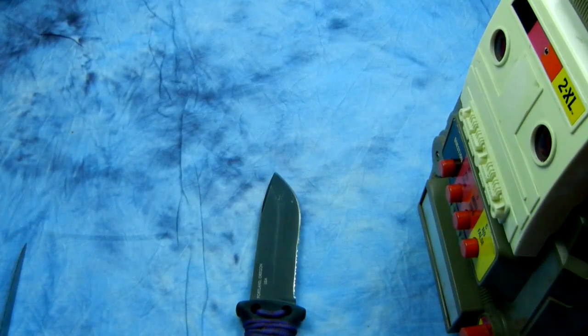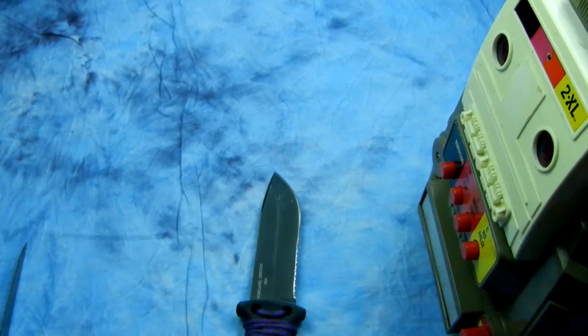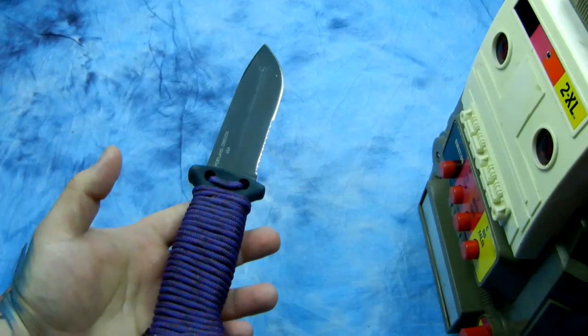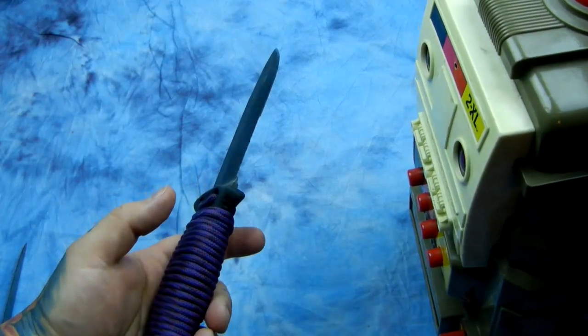Okay, now we're just going to take a look at strictly sharpness, and we're going to turn on the BXO machine and see what it has to say about sharpness criteria. Ready to go. Okay, what about the sharpness of this hunting blade? What's your recommendation? Not sharp. Error, error.